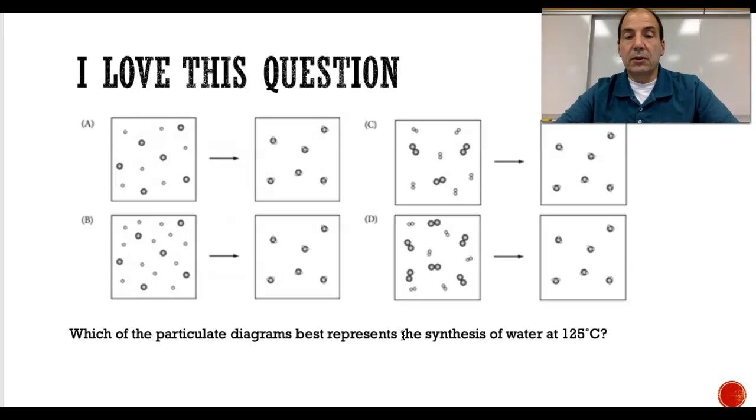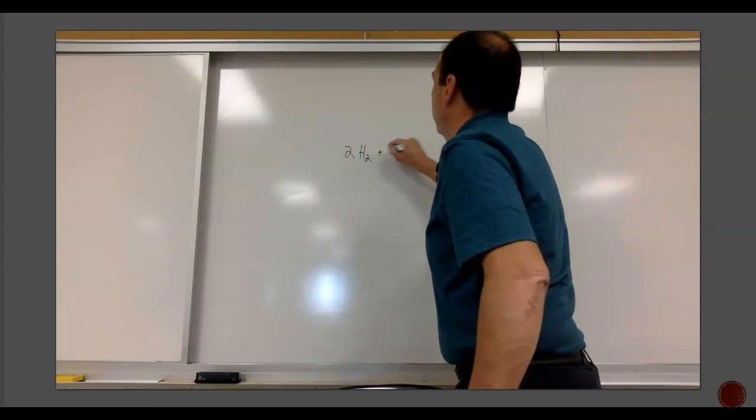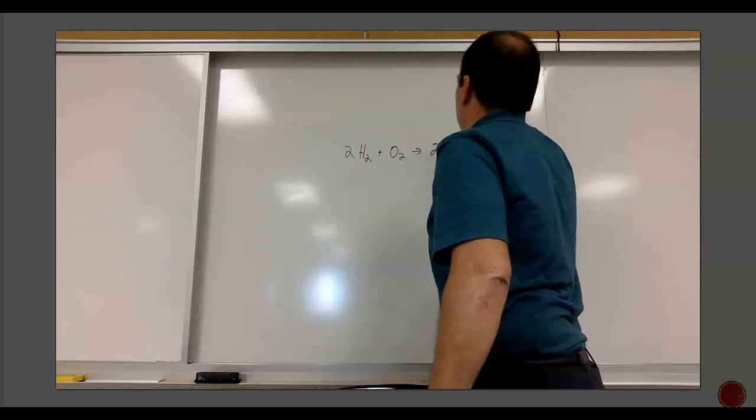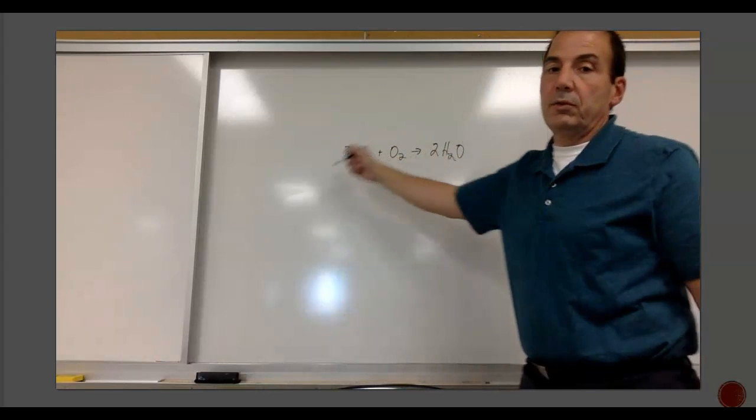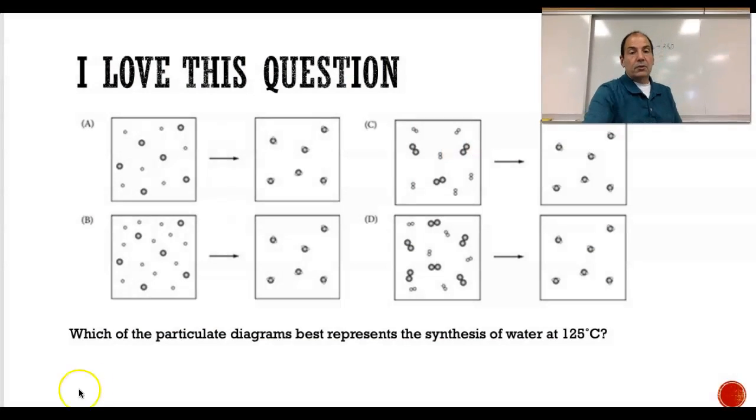Now, a moment ago, we talked about hydrogen and oxygen being diatomic. So I could eliminate A and C right off the top because they're not diatomic. These are diatomics, okay? So now it just comes down to the proportionality and understanding the ratios, okay? So if we were to look at the reaction real quick here, and talk about the fact that it would be 2H2 plus O2 yields 2H2O. The ratio of hydrogen to waters should be the same, but the oxygen should be half as much as either of them.